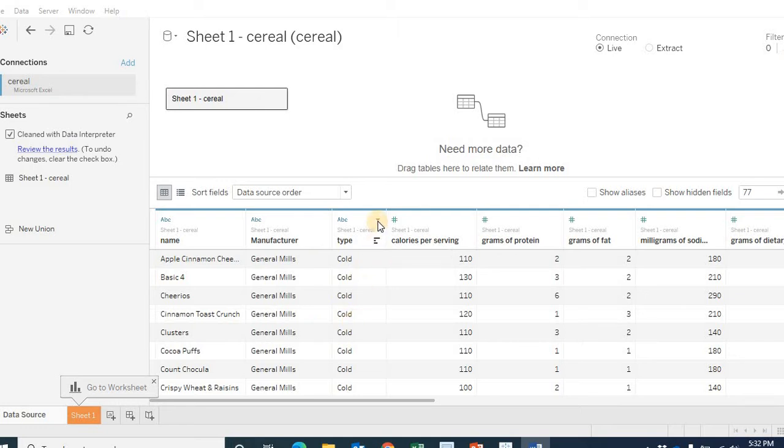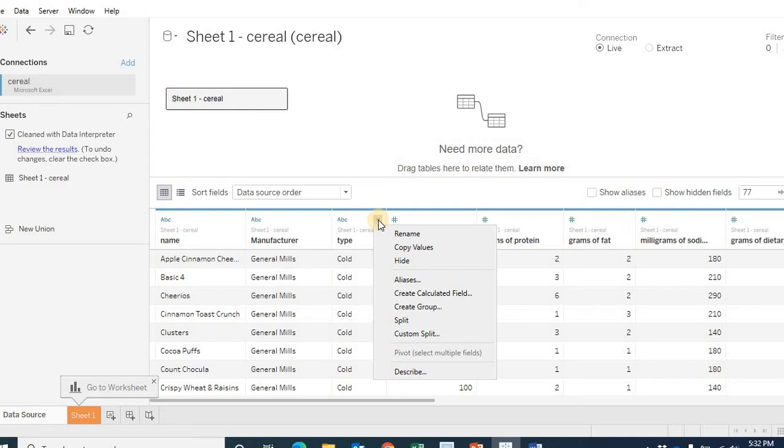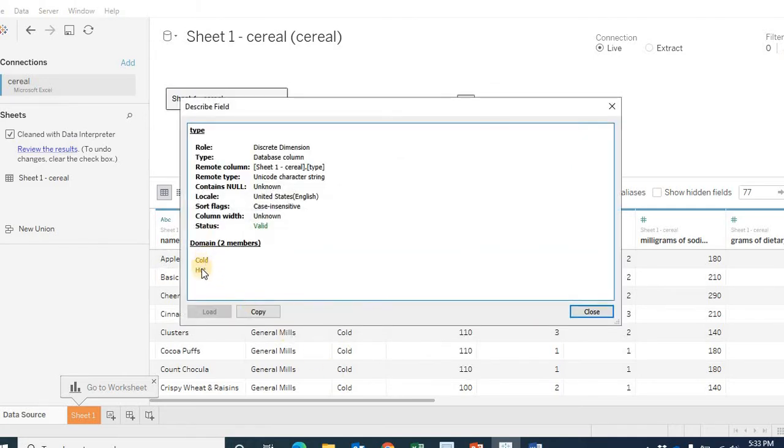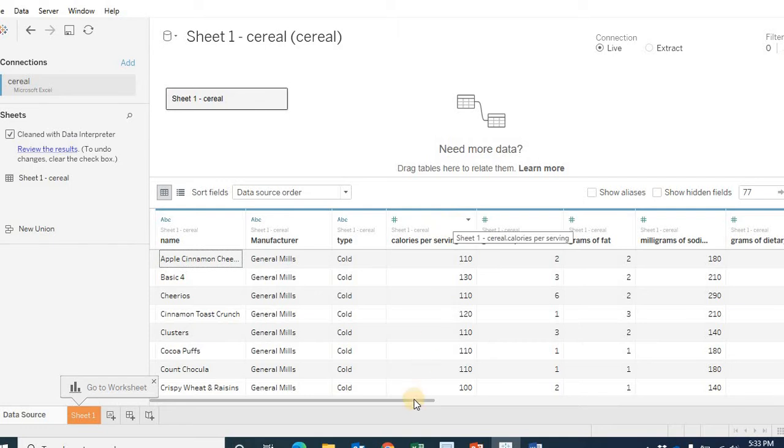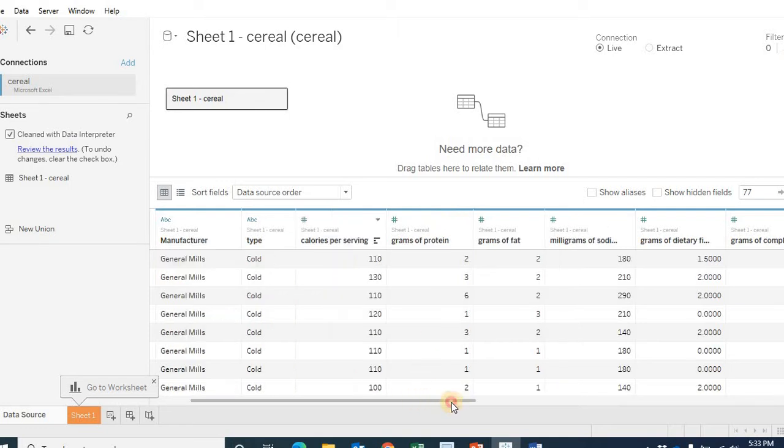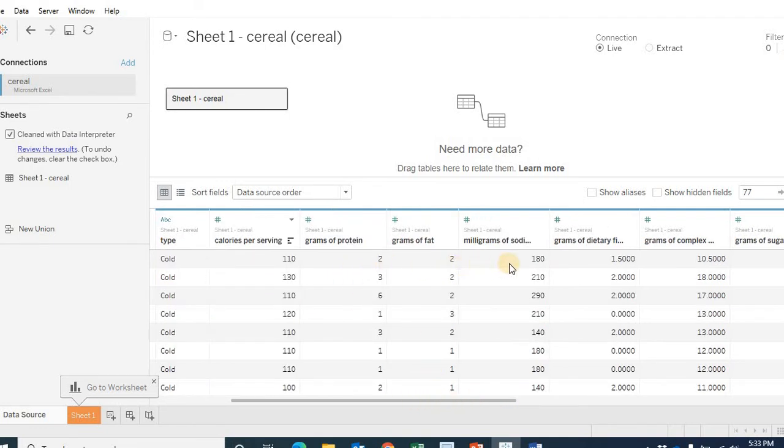We've got a type here, and I can go to the data dictionary, but I can also right-click the arrow and choose describe, and that will show me the values that I've got. Apparently I have hot cereal and cold cereal. We've got a bunch of numeric values: calories per serving, grams of protein, of fat, milligrams of sodium, grams of fiber.